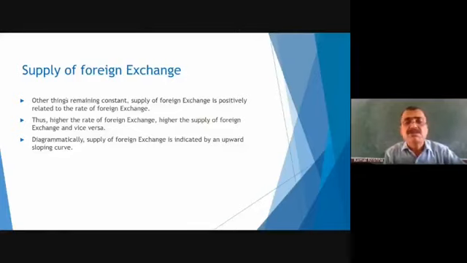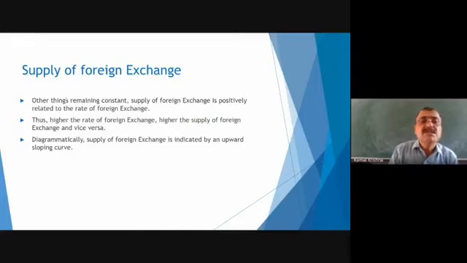As in microeconomics, we have studied that there is a positive relationship between price and quantity supplied. Why? Because the higher the price, the seller will want to supply more of the commodity. The producer will want to produce more commodity. Why? Because in this case, the producer or the seller will get the profit. We have learned in the supply of commodities, the profit motive. When there is more profit, more supply will be there.